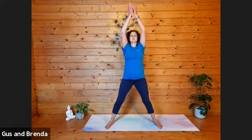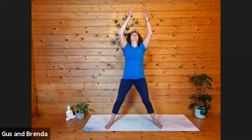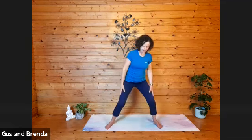So bending down, breathing in. Pick up a big ball of magic, bring it right up into the air. Sprinkle it all over yourself. And again, breathing in a big ball of energy, give it a lovely color, sprinkle it all over yourself. And again, breathing in and breathing out. So you can bring your legs in a bit closer.